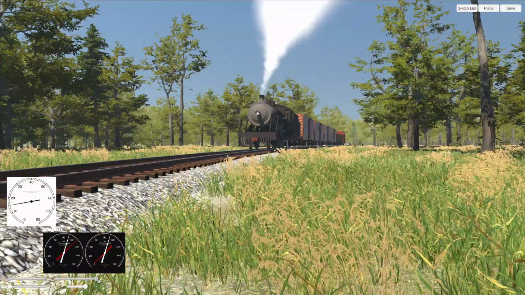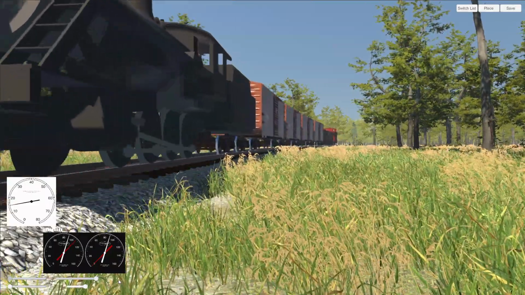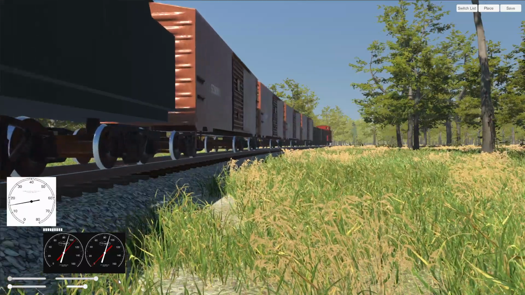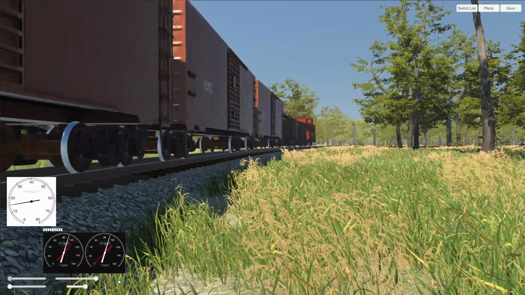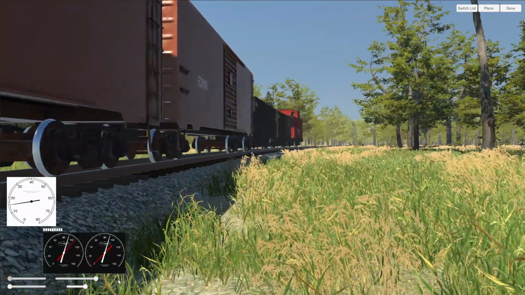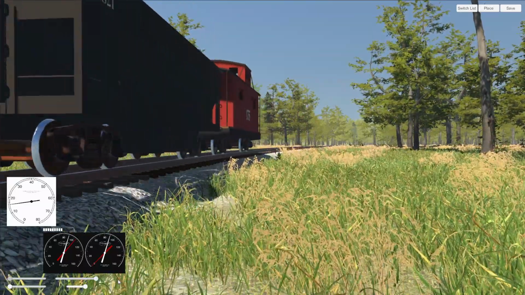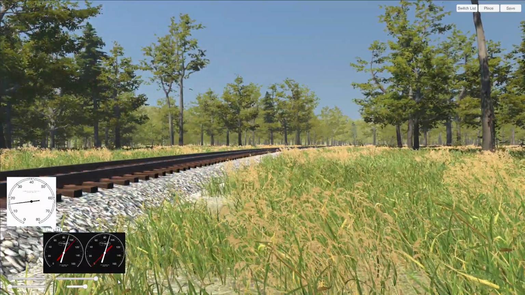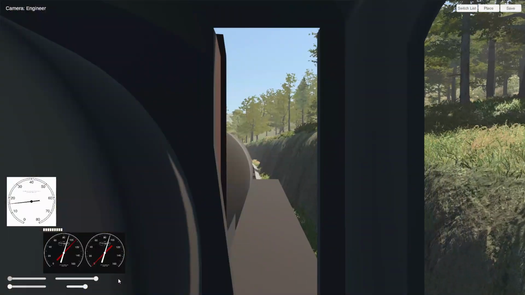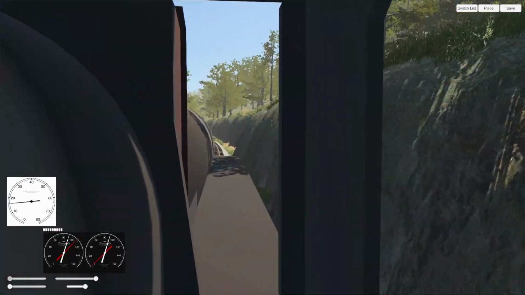Before we get too much further into this, I want to stress that what you're looking at is not in any way complete. I'm the sole developer, 3D artist, and sound designer on this project, and this is not my day job. Much of what you're looking at is the way it is because in many ways I'm still prototyping this game. For instance, I'm still not quite certain if the game will have a steam locomotive, a diesel locomotive, or both. That's why our trusty consolidation here only has driver wheels on the fireman's side.